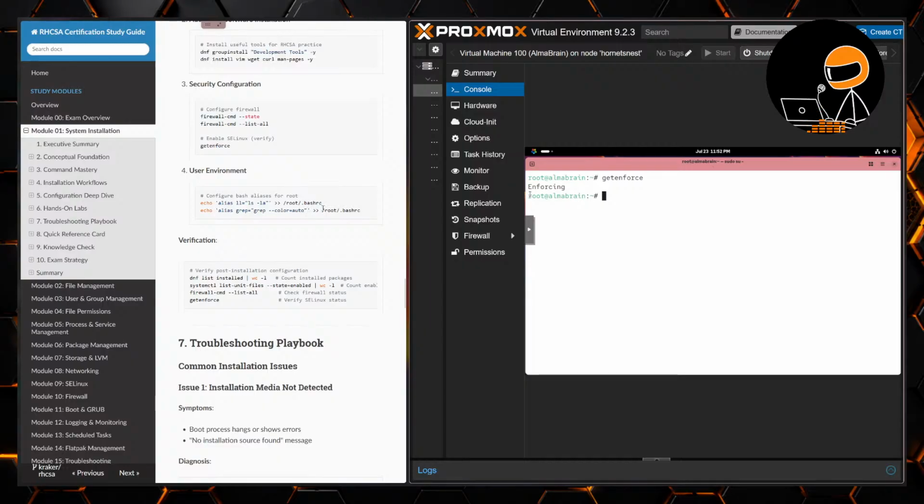ll equals ls -lah. So alias just means create a replacement for or a shortcut for a certain string or command that you're using. So we're going to do echo, single quote, alias long-listing equals double quotes ls space hyphen la double quotes, single quote, and we're going to append that with two arrows to the right on the root .bashrc file.